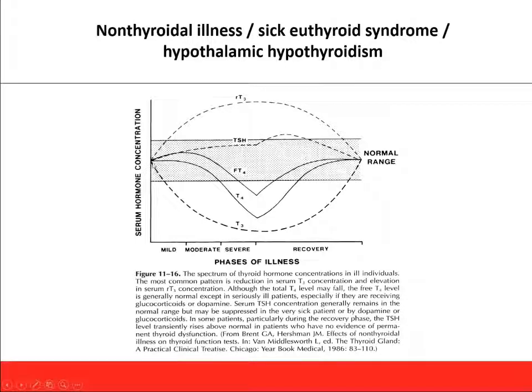So if one wants to know what energy state an individual is in, it's better to follow T3 than to follow either T4 or free T4. But what you can see is when the T3 drops in a stress-related environment, whether it's chronic illness or other sorts of chronic stress, the TSH stays low in order to allow this to happen. And some of the T4 is made into reverse T3, again to protect the body from excess metabolic strain and to slow metabolism and allow it to cope with the stressor at hand.